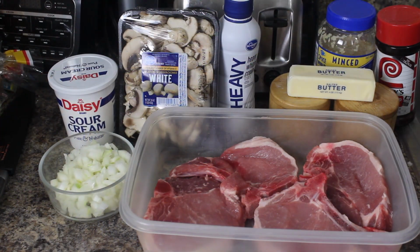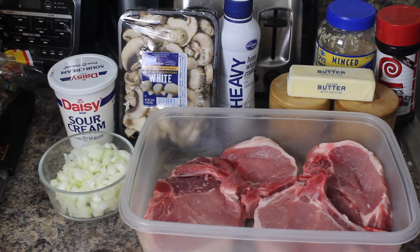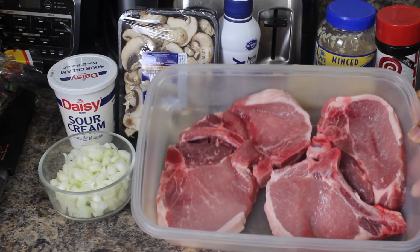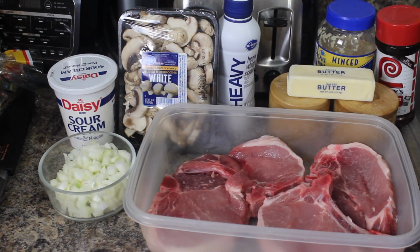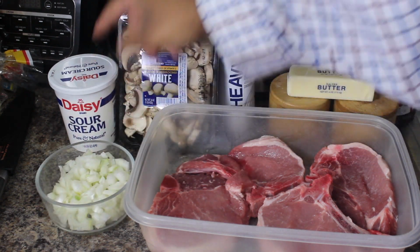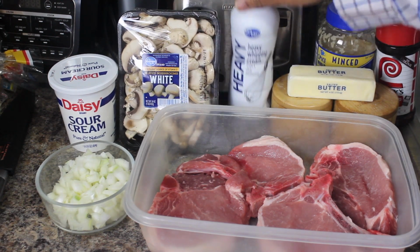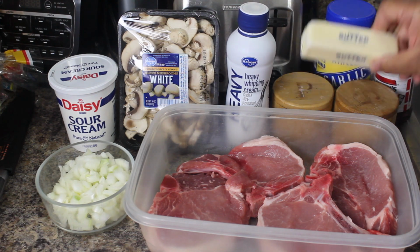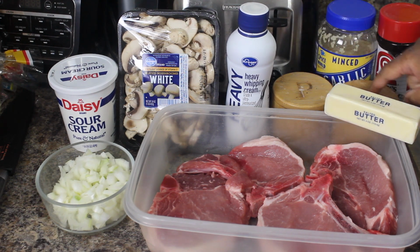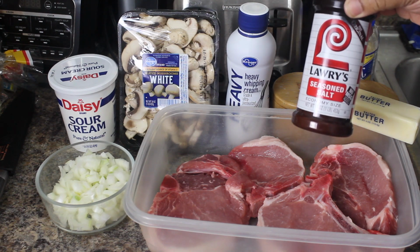Alright guys, so the supporting cast is pretty simple for this. Of course, the star of the show is the pork chops. I got center cut pork chops, always bone in, nothing else. I got one onion cut up, some sour cream, some white button mushrooms already cut for me, some heavy cream, some butter, salt and pepper here, some minced garlic, and some Lowry seasoning salt.